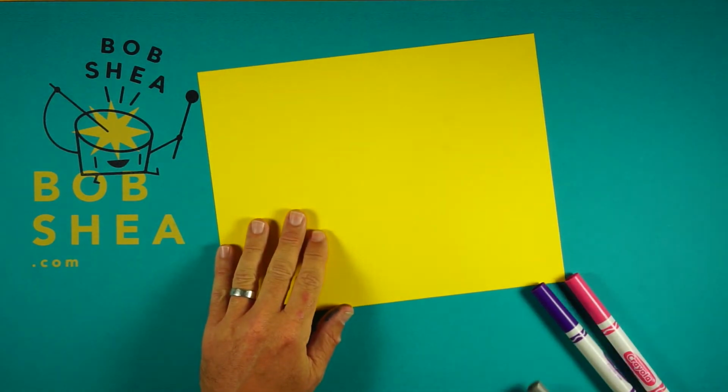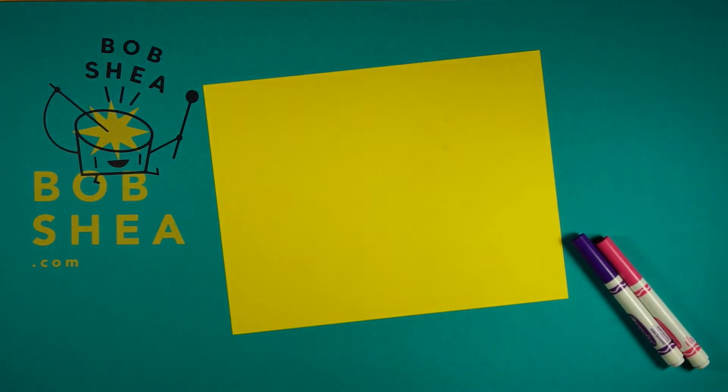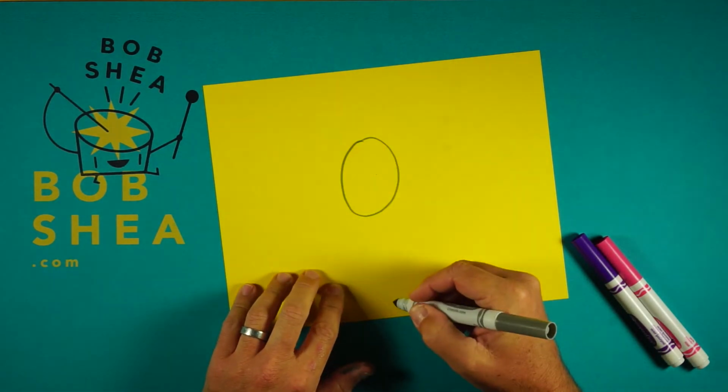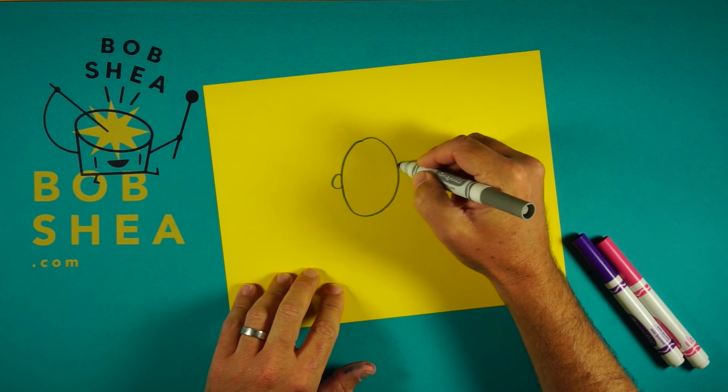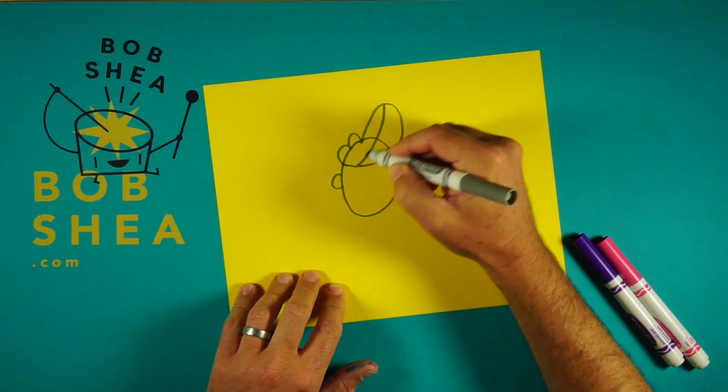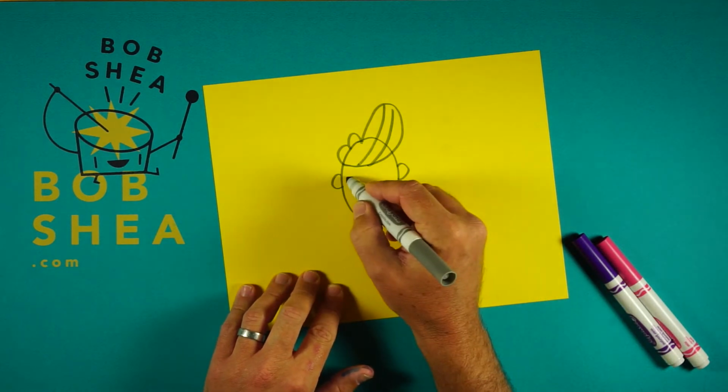All right, so when I go to schools, kids draw my picture, which is very, very sweet, but I thought it might be a good idea to do a little drawing lesson of how to properly draw a Bob Shea. So start with an oval, a couple of ears. The hair is really important. It's whatever the latest hairstyle is, that's what I'll have.